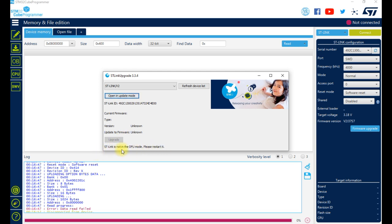After connection, just give the connect command. If it is not connecting, go to ST-Link upgrade. It will not give the serial number. Disconnect the USB, then reconnect. Then start connect. It will give the serial number and the version. Then upgrade. After that, when you connect, it will connect with your motherboard.